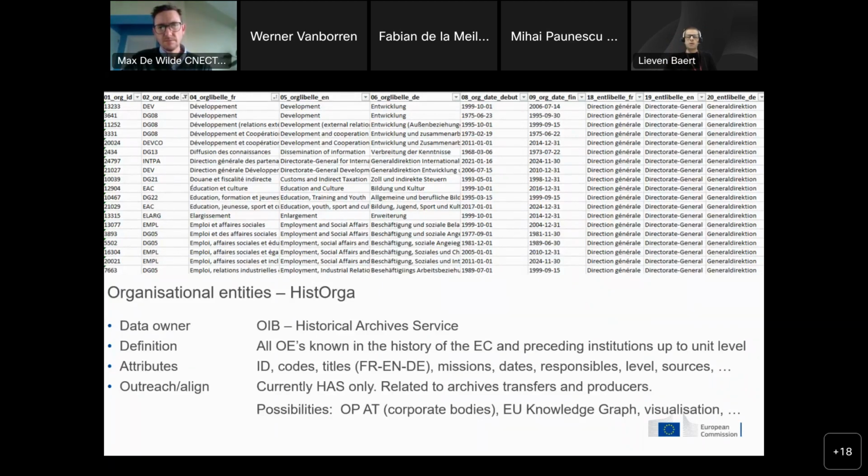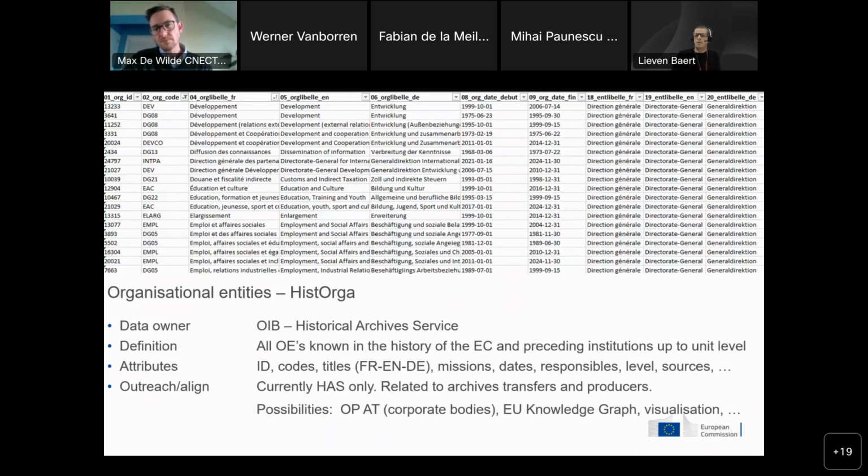So we took the decision already, I think, 8 years ago, to create a relational database with a web interface, an internal application, to start encoding the information about the history of all the historical changes and entities of the overall organization, which represents the Commission as a whole. So we created a data model, and we started encoding information at the level of directors general, directorates, up to the level of units. So we have in that database around 15,000 records. And you see here a very simple selection of them.